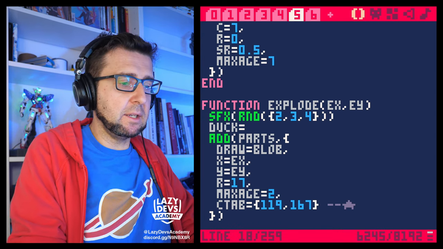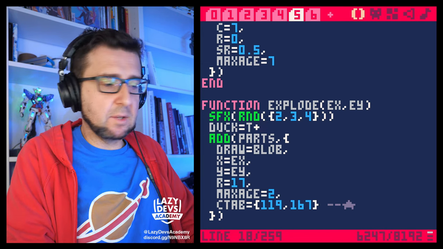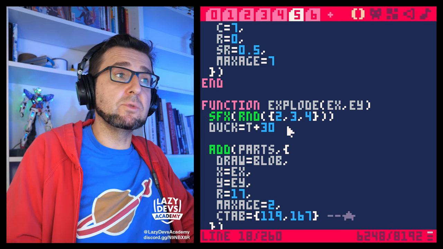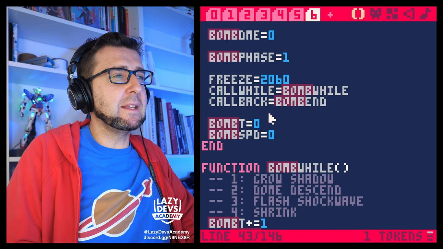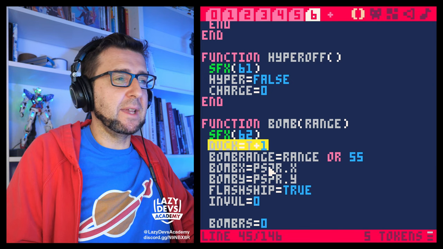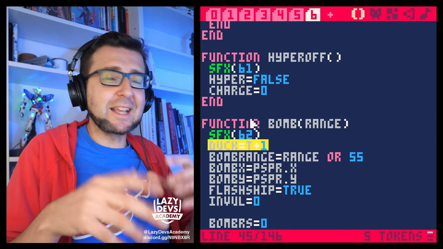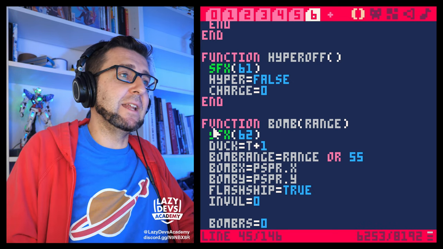So I want to have duck equals T plus, for the explosion, I think we said it was around 30 frames. So this will mark a point in the future at which it is okay again to do small sound effects. So this is for explosions. For the bomb, immediately after we do the bomb, we go on freeze frame, and there's not going to be any other sound effects going there. So I'm just going to go plus one, just for the next frame, just don't do anything. But technically, the next frame will freeze for a couple of frames, and that will give us plenty of time to let the sound effect play out.